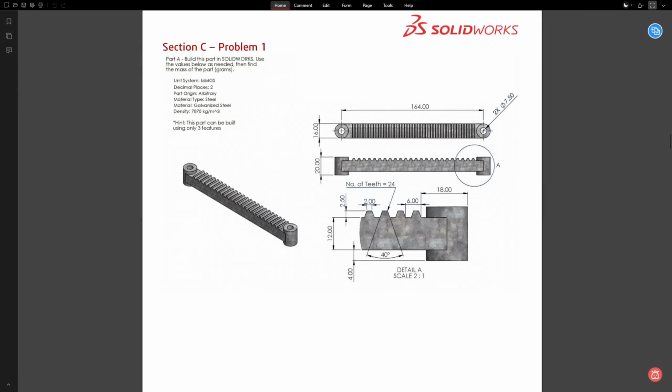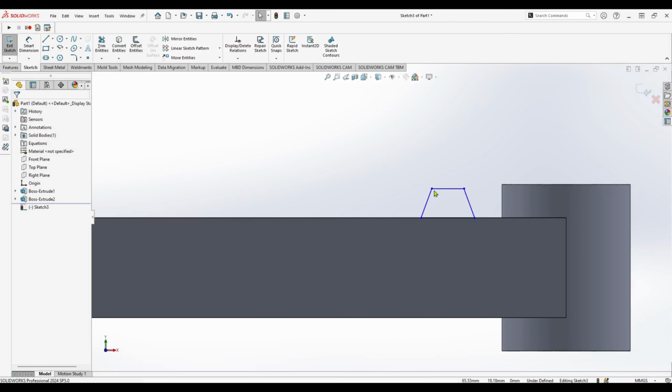Heading back over to our dimensions, we have a start point given by the distance from the end of the cylinder to the start of the tooth. We have a pitch, we have an angle, and we have some outer dimensions. So we have 2 for the top face, and 2.5 for the height. So let's do that now.